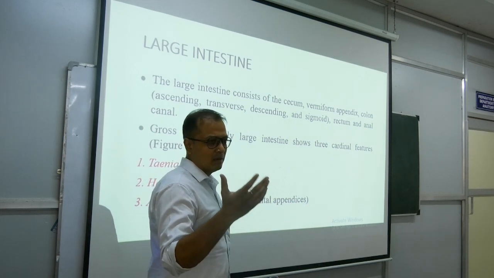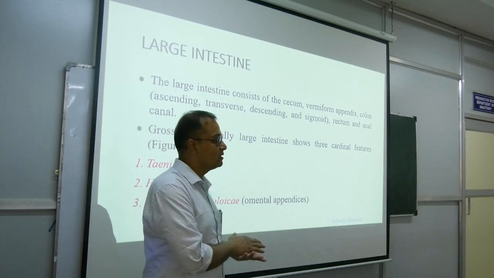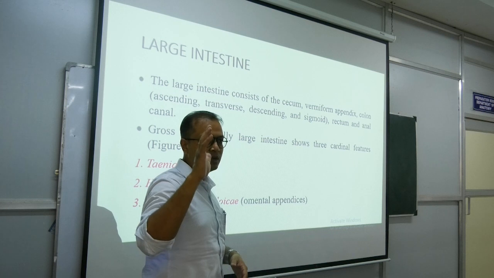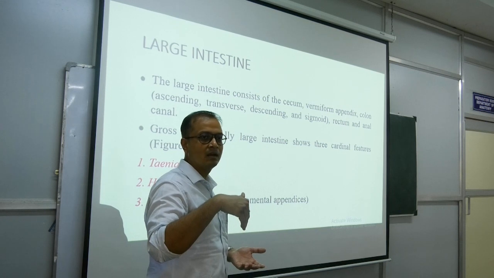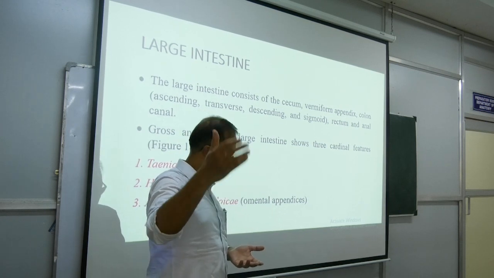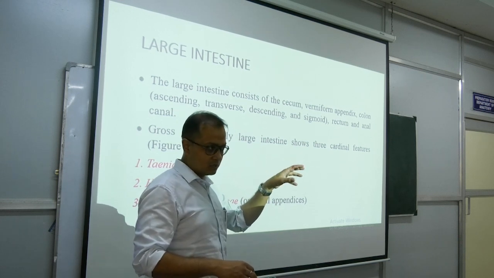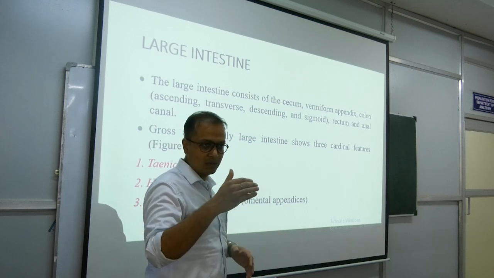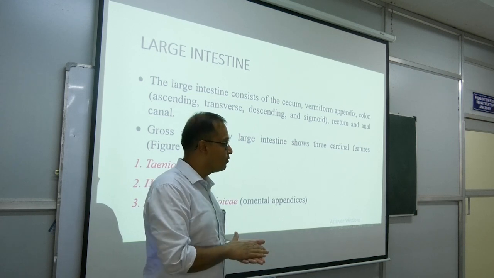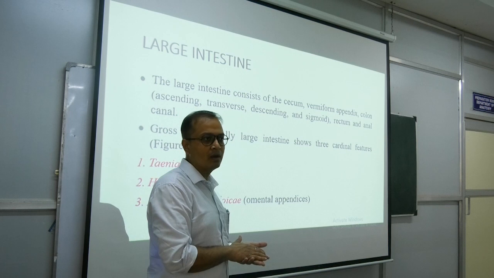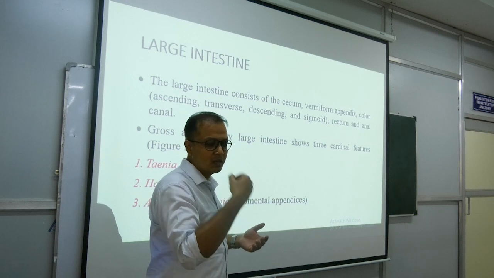Now, about the microanatomy, whenever you're looking at it, again, it's a tube structure. If you cut this and stain it, you are going to see the same four layers we started with. So inside out, the four layers exist here: the inner layer, mucosa, then submucosa, then muscles, and the outer layer, serosa, which is adventitia here. The innermost layer, the mucosa, can again be broken down into three parts. The cells, known as epithelium, rest on a platform we call lamina propria, and below that is the muscularis mucosae, a thin layer of smooth muscle.